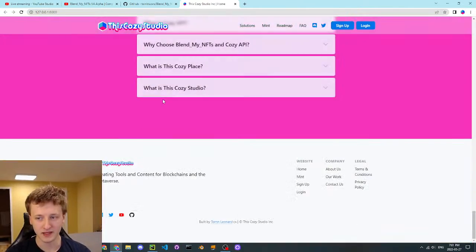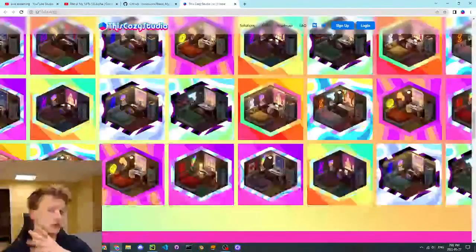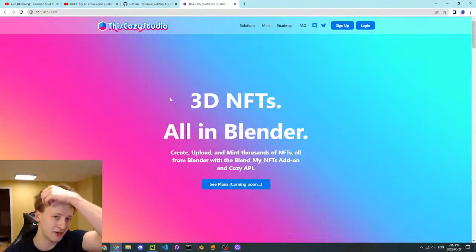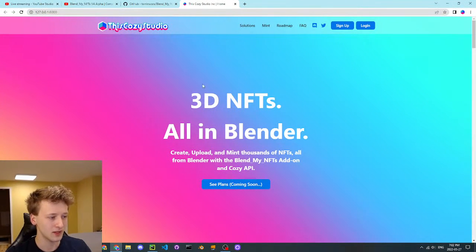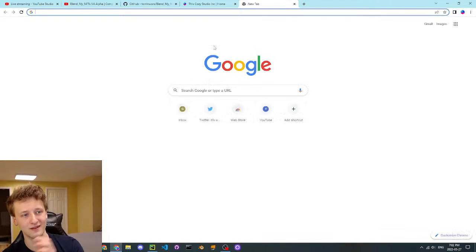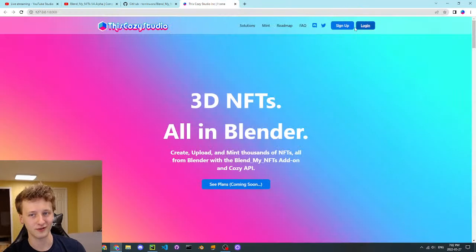So this whole front page is going to be revamped. So this is old stuff. I'm just keeping it here because I haven't had the time to change it. But let's take a look at what's new. So if we go here, these sign up and login buttons are the same, but in the public version, they're disabled. So you can't click these. You'll click it, you'll get a dead link.